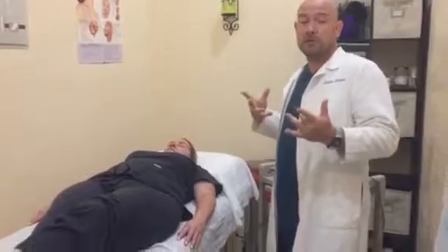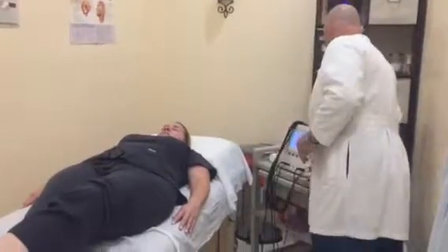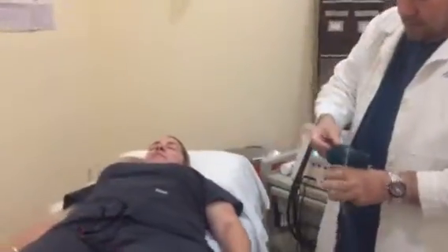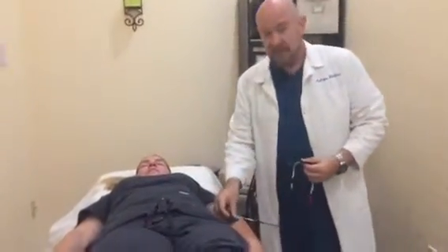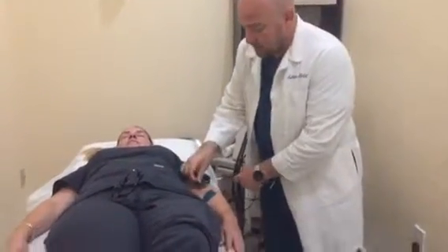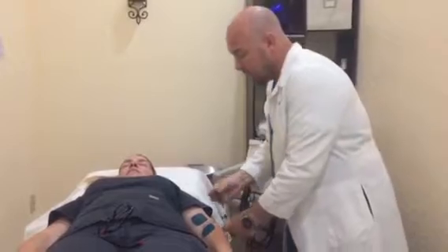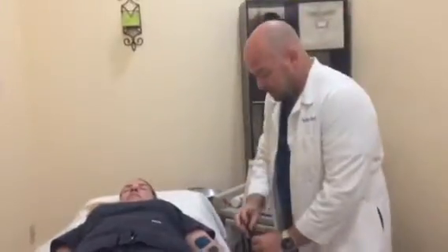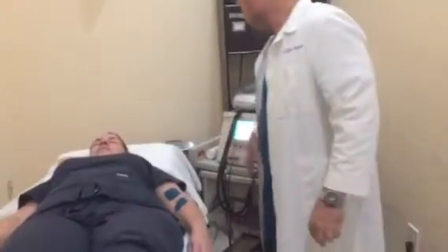For demonstration purposes today we're going to do the elbow — let's suppose there's an injury here. What I would do is put the lead pads. In standard therapy they use the TENS unit, but this is completely different. If you look at my other videos you'll see how I explain the differences between the TENS, the milliamp, and the frequency specific microamp. I'll put the four pads inferential with the wound part in the middle and set the frequency.